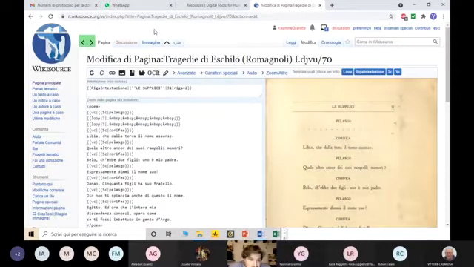But when you find some documents in red, so some documents that haven't been corrected by others, you are able to contribute to correct them. For example, there was the translation of Ettore Romagnoli of the Persians, and it wasn't corrected by others, and so I worked on it and I corrected it because I needed it.